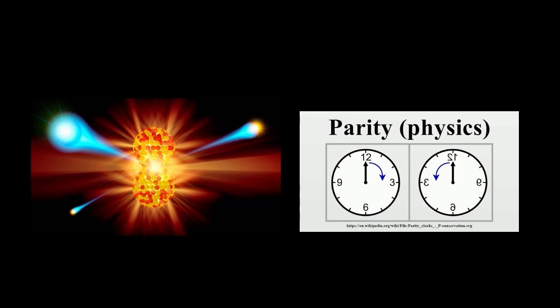So the result produced is the same even when we change directions. But this is not the case for weak nuclear forces because they behave differently in different directions. As we saw, when the nucleus was spinning clockwise, the direction of the emission of decay products was in different directions as compared to when the nucleus was spinning anti-clockwise.